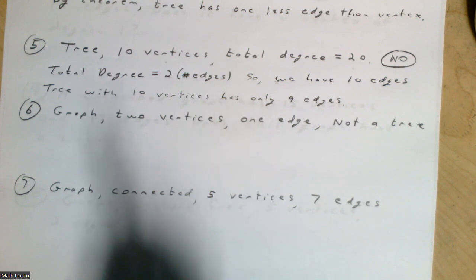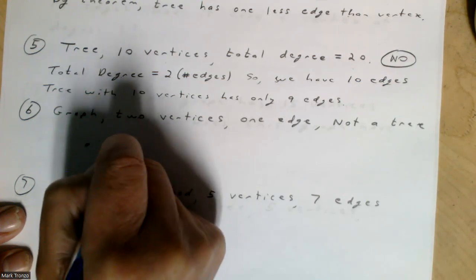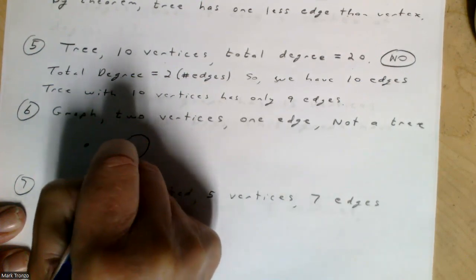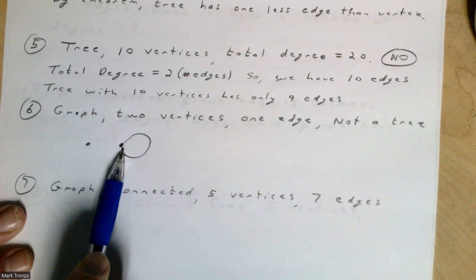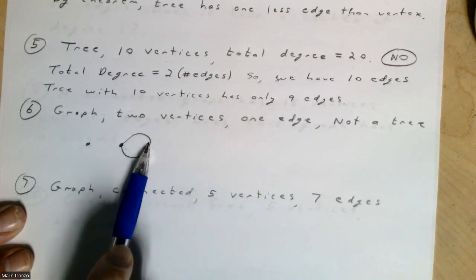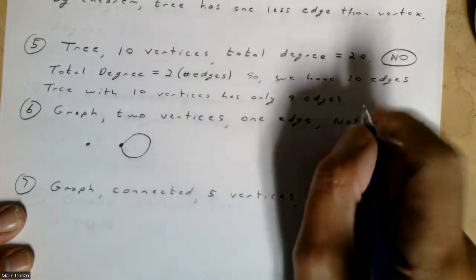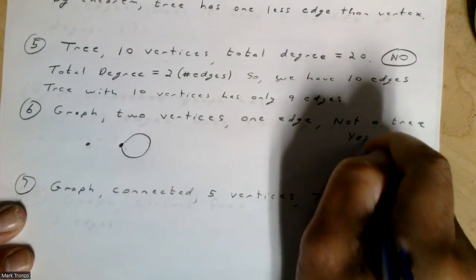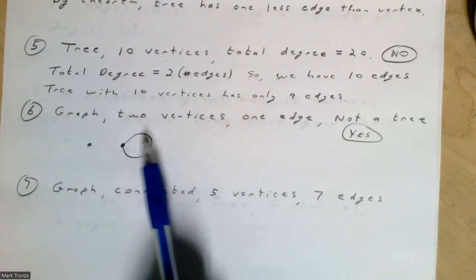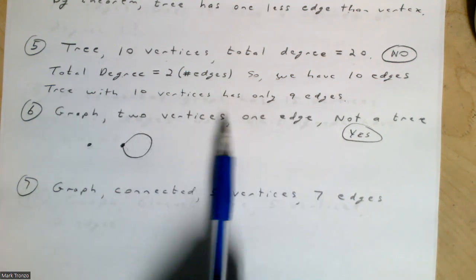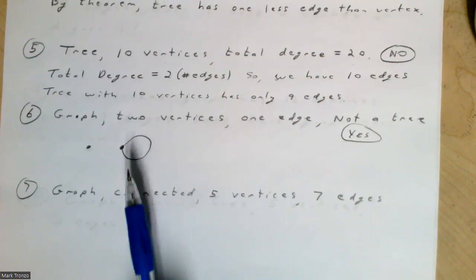So you can make something that has these properties that's not a tree. You'll have to use like a loop here. So we have 2 vertices and 1 edge. And it, of course, is not a tree. So this one, you can have it. Now, if it would have said connected, it would have been impossible. But because it said nothing about connected, you can have something with n vertices, n minus 1 edge, and not be a tree. And this is one example.